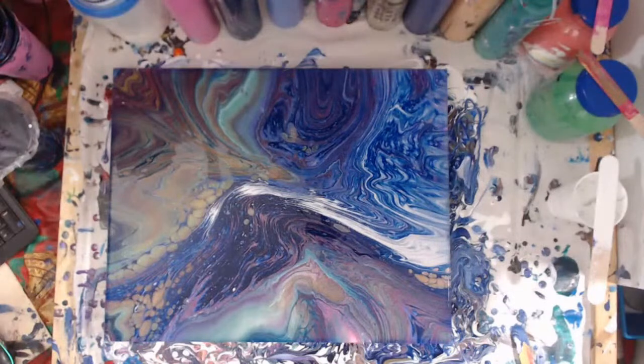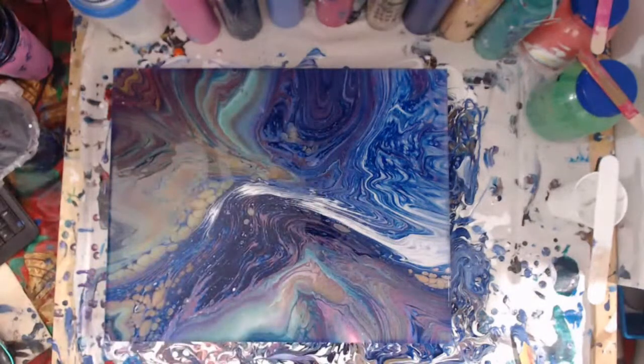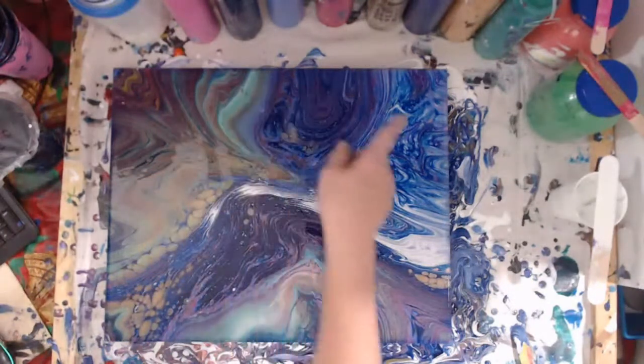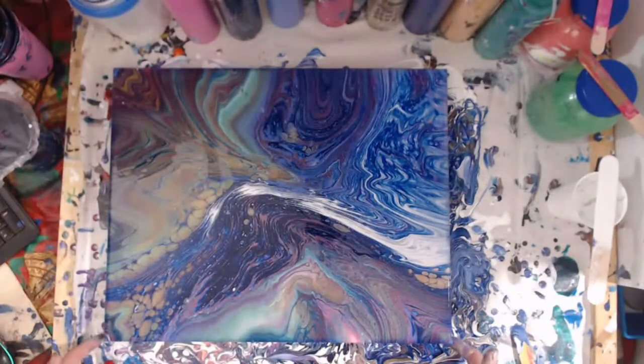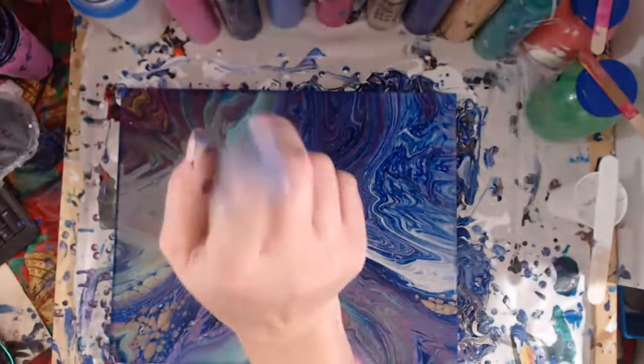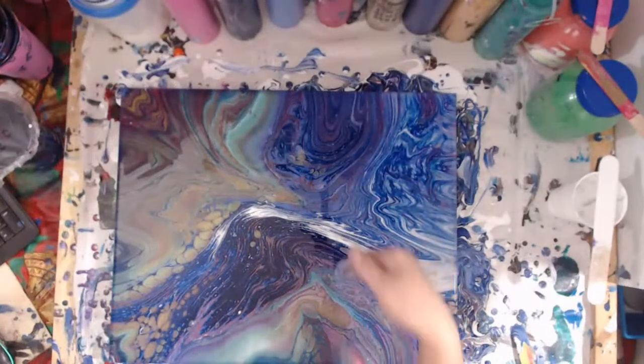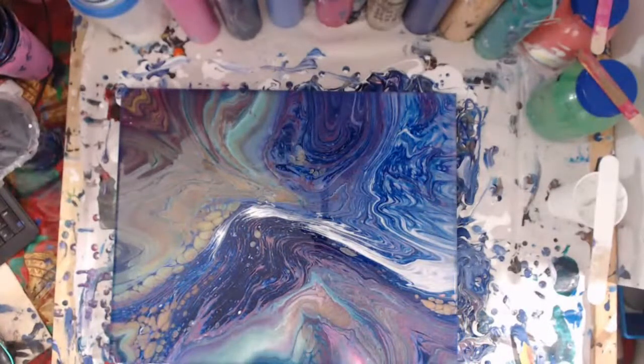Do I like the lighting setup better? Yes, I do, except for the darkness back here, but that I can fix. I'm gonna actually fix that on Monday. Because it's kind of shadowy down here, it's kind of dark, but this is nice and bright down here, and there's not a lot of glare. I mean, you can still see my camera up there, but you can see it right here in the painting. But I don't care about that. That's something that can't be helped. That's just the way light works.